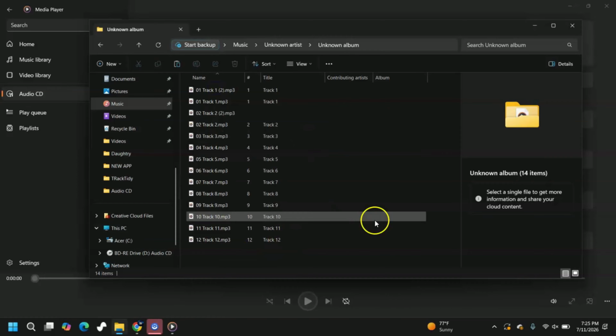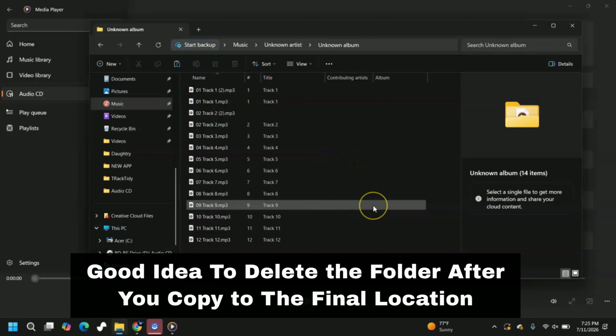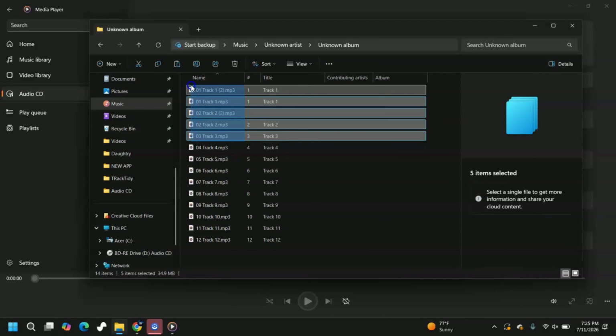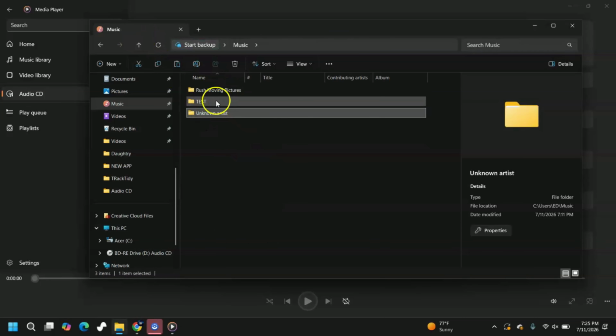As you can see, I have a bunch of them in here and it's still going because I had already done this, but just pretend that these were all done. Then you're going to press Control C and copy all of these. You're going to go back up to the original spot and create a folder.